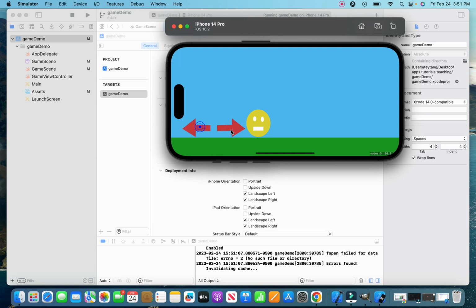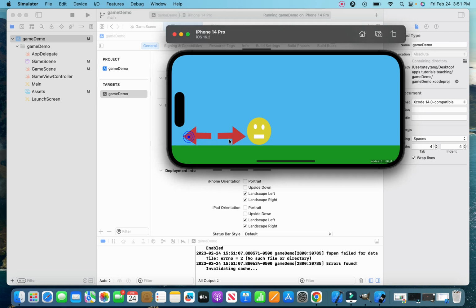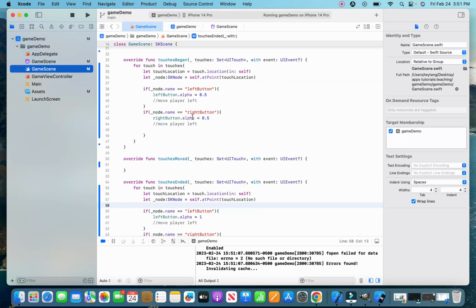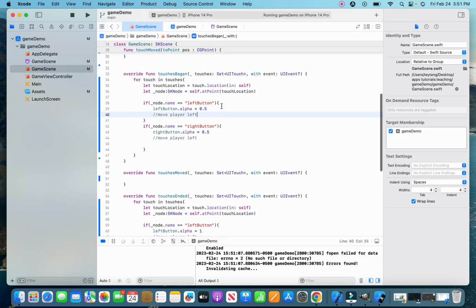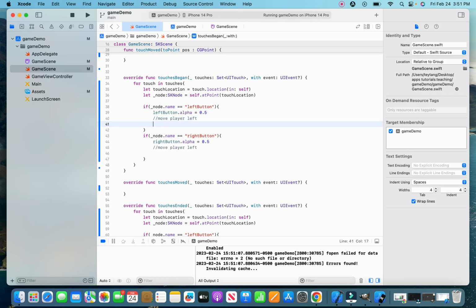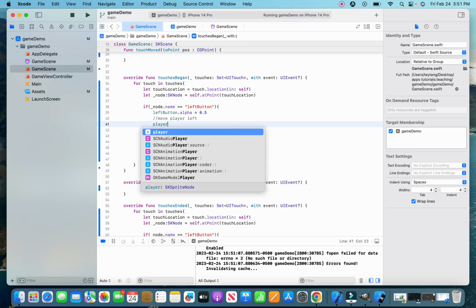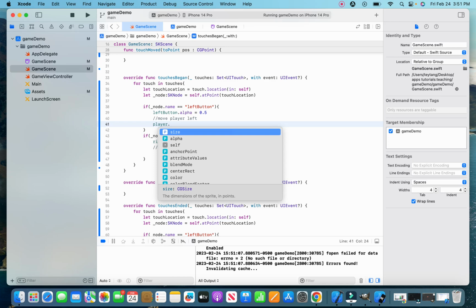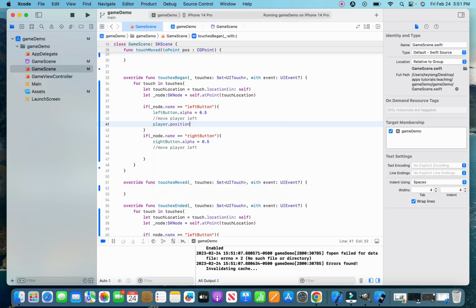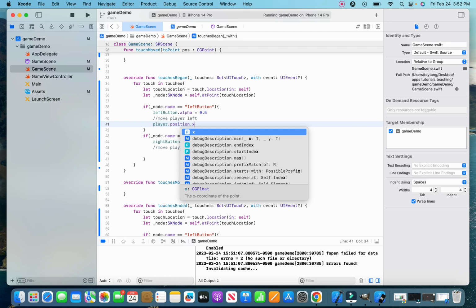That lets the user know that it's being touched, but nothing's happening, right? But we want our touch to control our player, right? So let's do that. For example, let's just show that happening. So to do that, we want to go back to our code here that's manipulating that scene, and we want to manipulate the player. Move player left could just be applying impulse, or we're just updating the position to the left a little bit. So player is a sprite node object, so you can access its position. That's x location. You want to move it left and right? We don't want to move up or down.